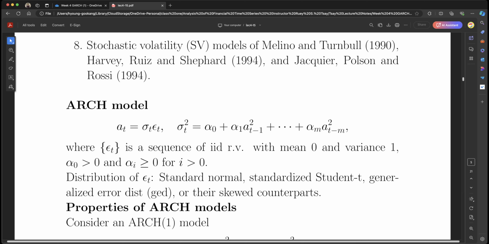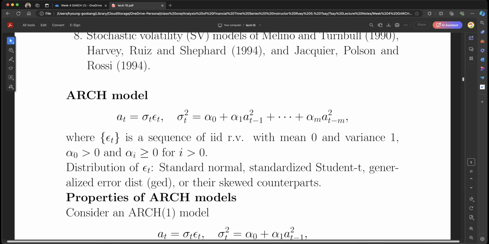About the distribution of epsilon_t, the most popular one is the standard normal distribution, but sometimes we can use the standardized Student t distribution, the generalized error distribution, or some skewed distribution.